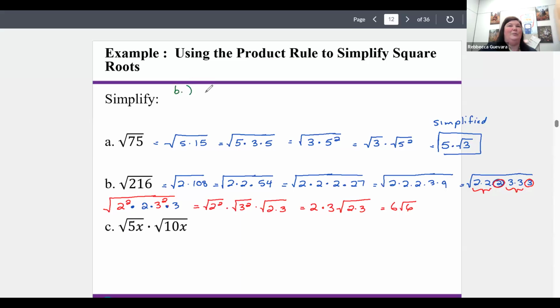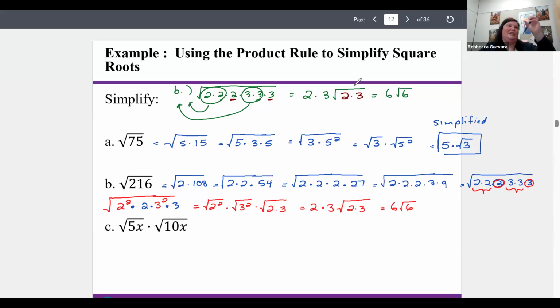To show you an alternate way to do B, sometimes I see doing this instead of doing all this breaking up. So it says 2 times 2 times 2 times 3 times 3 times 3. Some people just find it easier to go through here and go, oh, I have 2 2s, I have 3 3s. So those are going to be brought out in front because eventually when I do that square root, that 2 is going to be out here and that 3 is going to be out here. And then we have this 2 and this 3 are still left over inside the radical. Once again, 6 squared square root of 6.